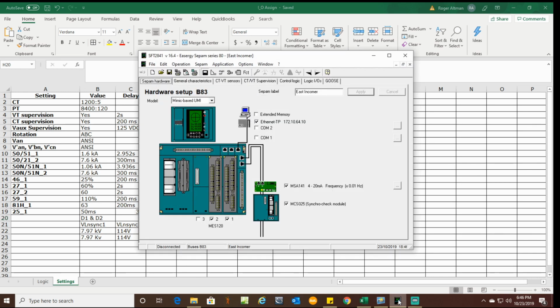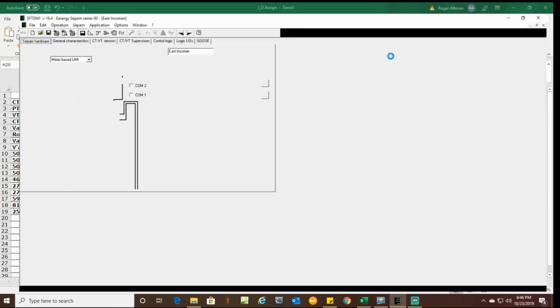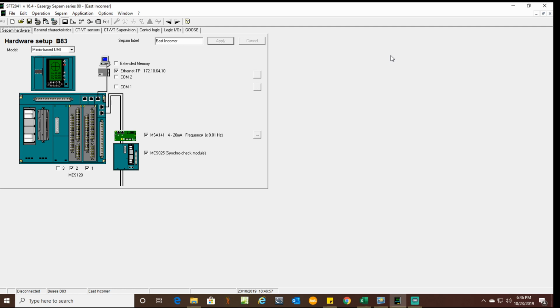Okay, what I did do here to save a little bit of time was I did pre-enter my settings in the setup, but we'll go through it here. Okay, we start out with the main screen here. When this first comes up, you'll need to check your user machine interface, or UMI. You have some choices here. Here ours is Mimic based.